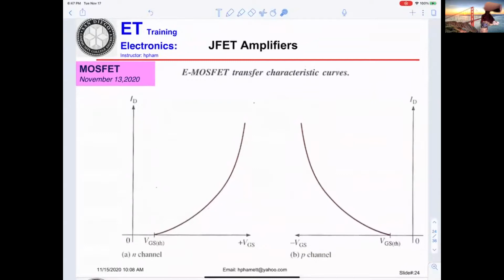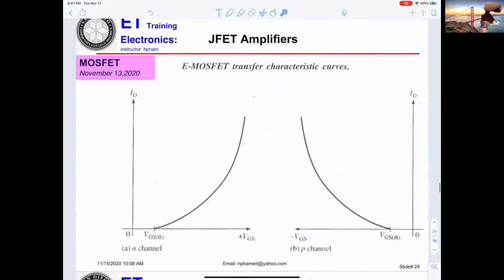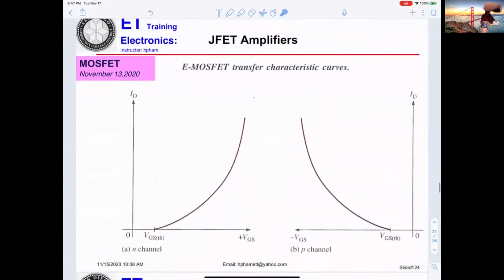Basically, for the N channel, you get the VGS threshold, that means the threshold. So from this point here, you're able to get the current ID, at any point on the curve right here.